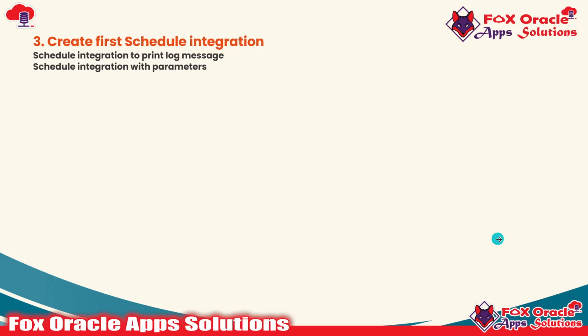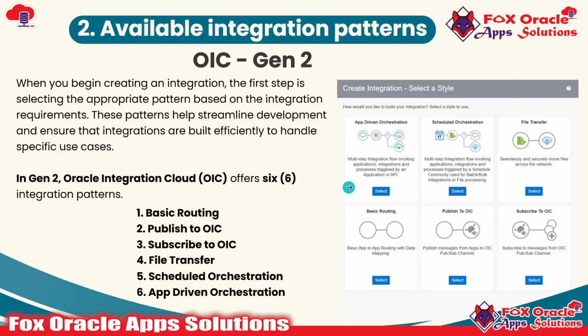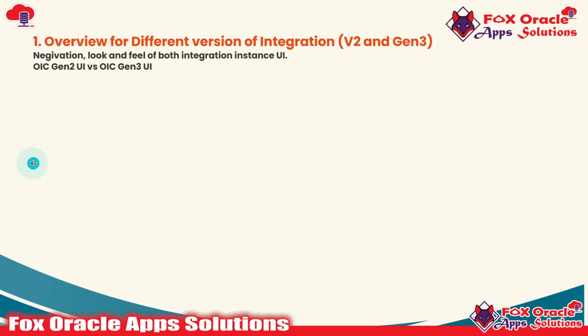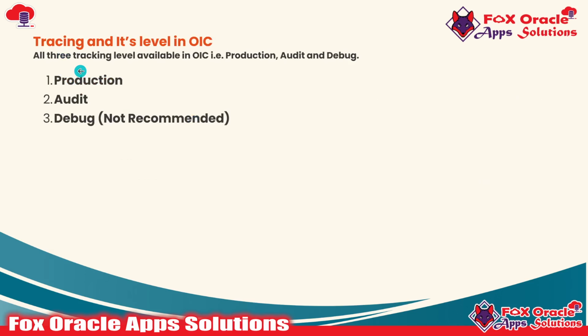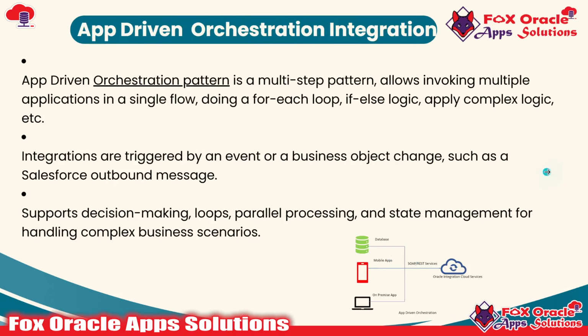So now we are going to create our first integration. In that integration we can perform any logic. For example, in our first integration, we'll just try to see the log message and so on. We'll also try to understand how the tracing level works, which I explained in the beginning, where we see the three levels of tracing available. When we build integrations and activate and run them, we'll be able to understand these things also. So I'm going to explain right now when we build our very first integration.